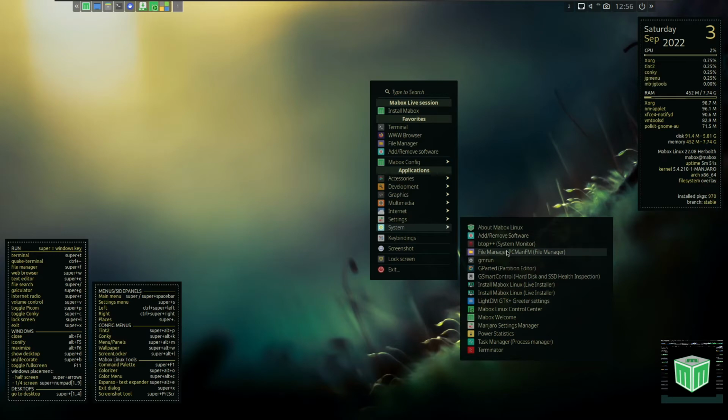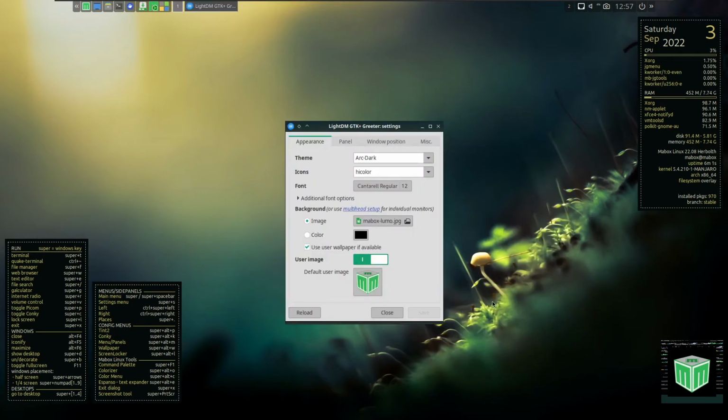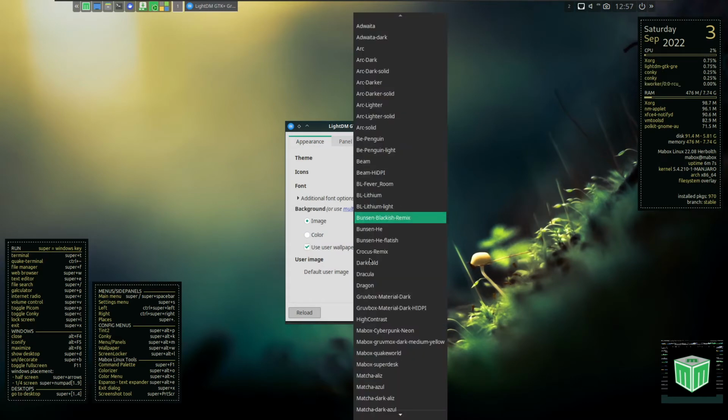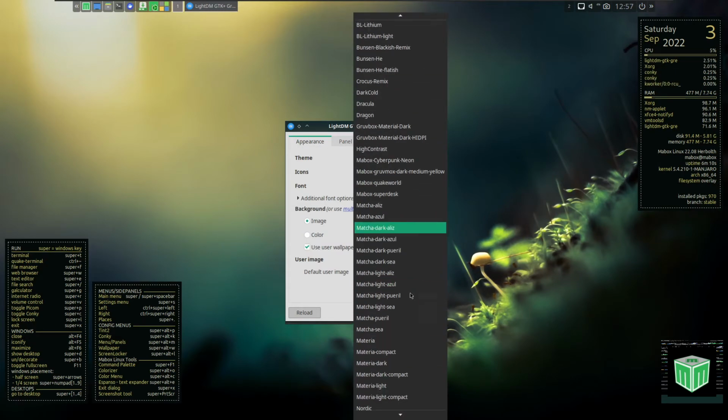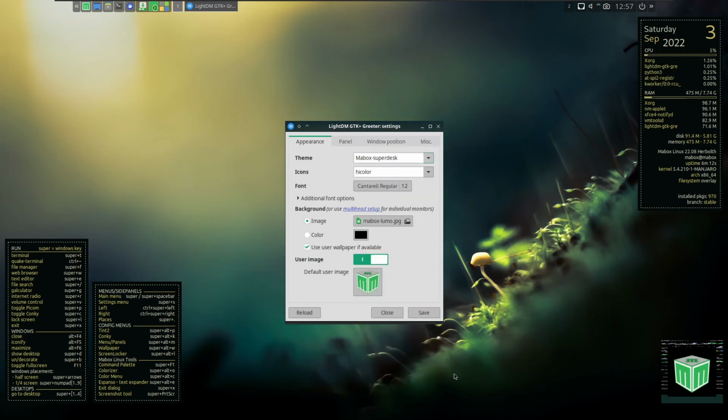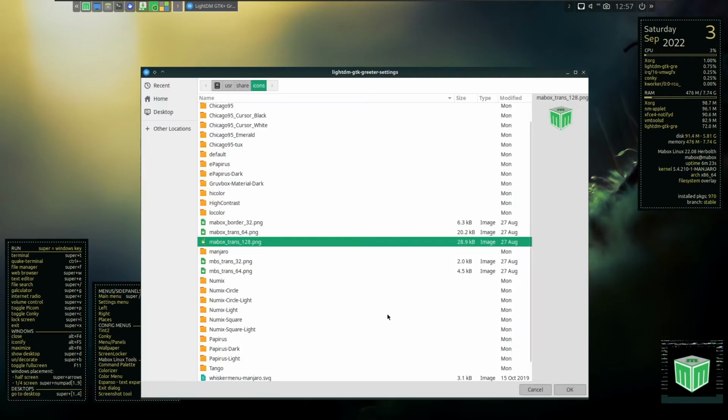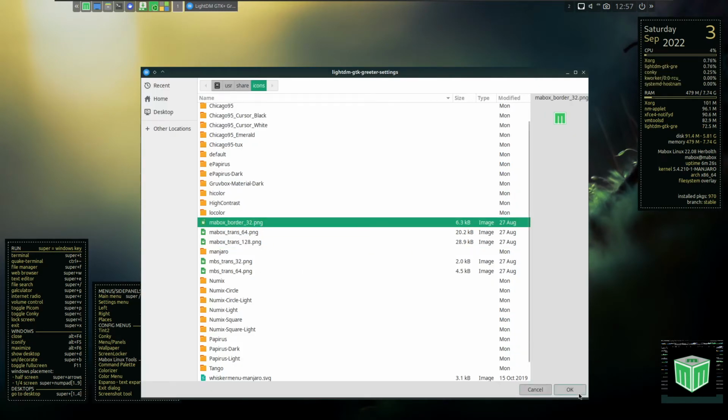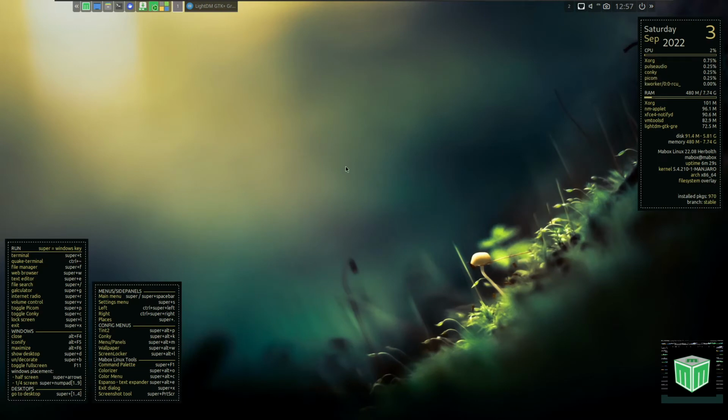So we've got your usual add/remove software, your system monitor, your file manager. In this case, they use Pac-Man file manager, GParted, the usual stuff. You've got your display manager settings, so this is how it looks. You've got your panel, you've got your themes. Let's change for, I don't know, just give it a scroll. Let's choose that one, and that is what it is. So let's change our default user icon to that one. Yeah, okay, that should update, but it hasn't, but that's fine.